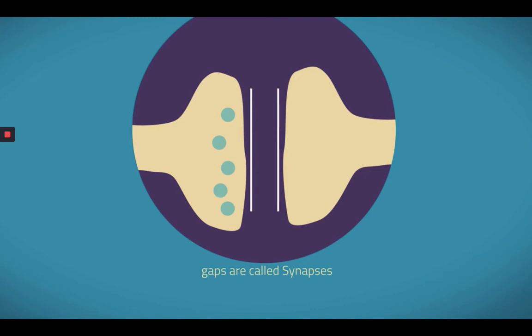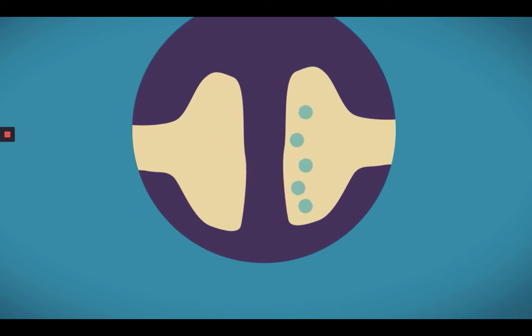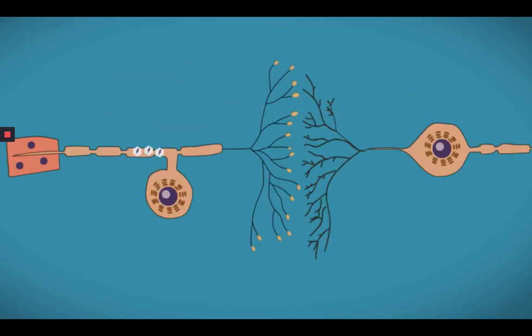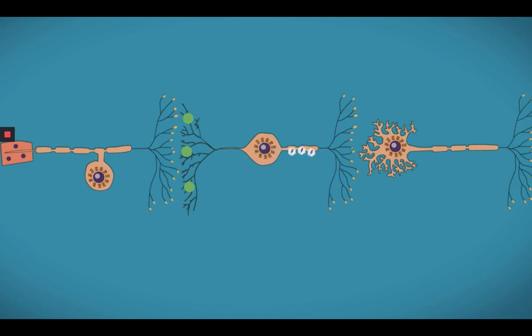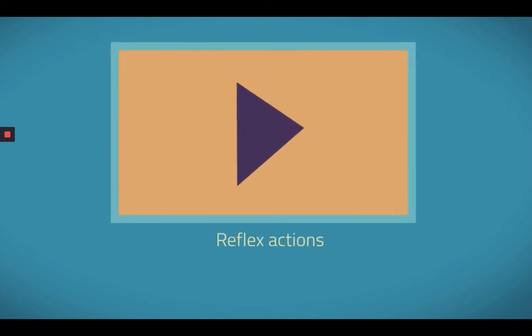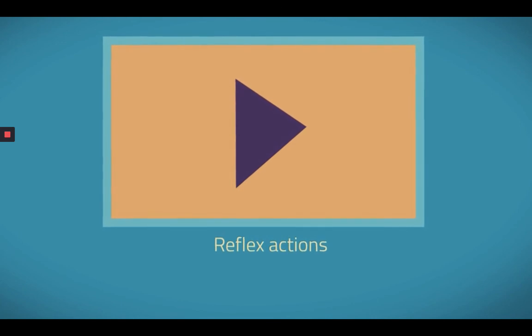So let's have a look at how synapses work. Synapses are a junction between two adjacent neurons, and the electrical impulse has to cross the junction to carry on its journey. The electrical impulse arrives along an axon. This triggers the release of a chemical neurotransmitter, which diffuses across the synapse and binds with the receptors on the membrane of the next neuron. This stimulates the second neuron to generate a new electrical signal. Synapses not only connect two or more adjacent neurons together, but they also allow the nerve signals to travel in one direction only, and they also control the speed of the signal. In another video, we will look at reflex reactions and what happens when a very quick response is needed.